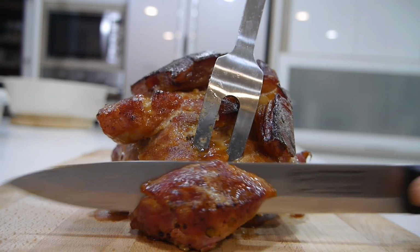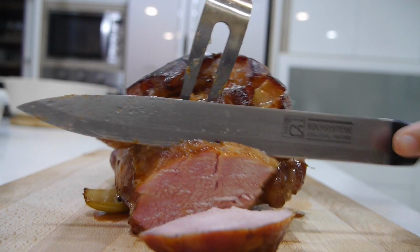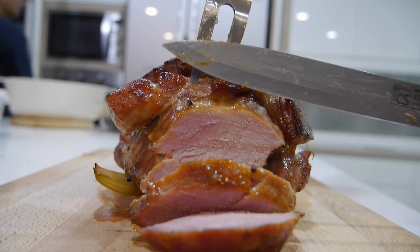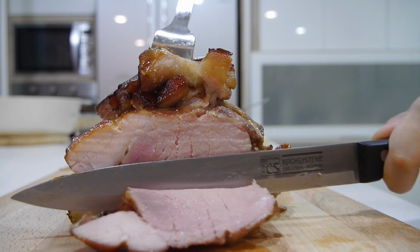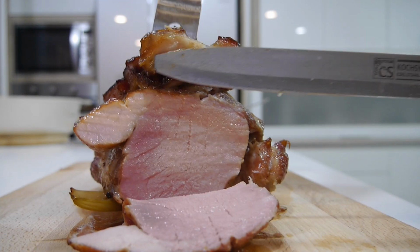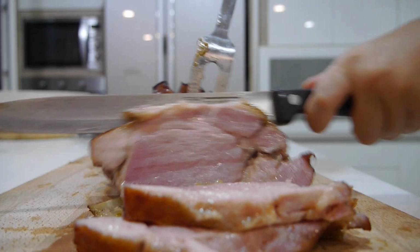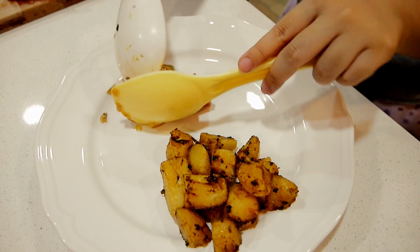Now it's time to slice open the ham. It wasn't a very well cut slice of meat to begin with because it wasn't like a perfect circle, but I feel it made really delicious ham. I mean, look at all the juiciness and the pinkness of it. It's definitely well cooked without being overcooked, without being too dry.